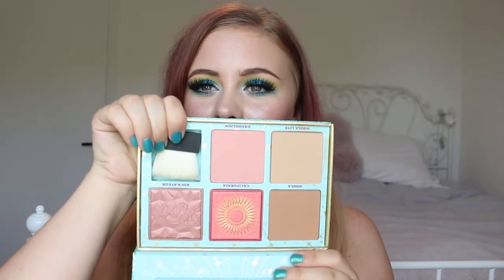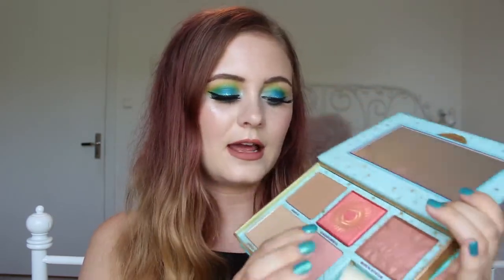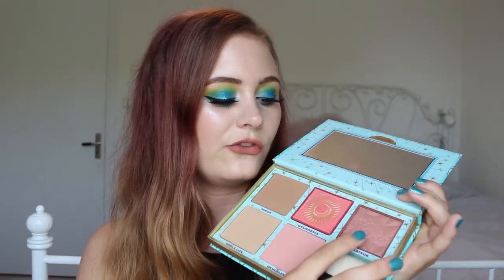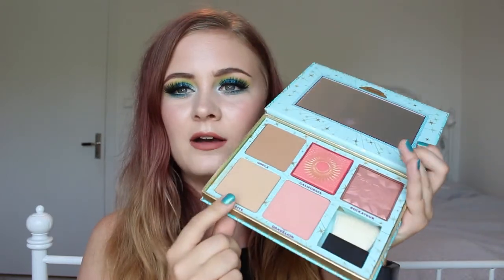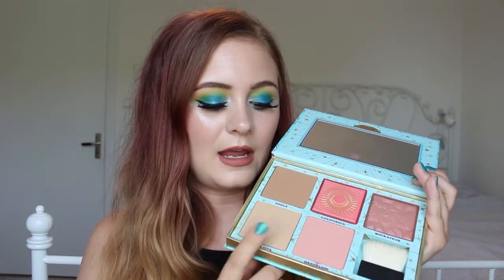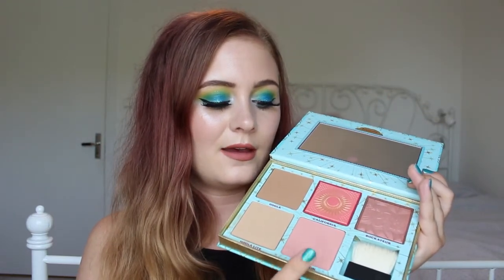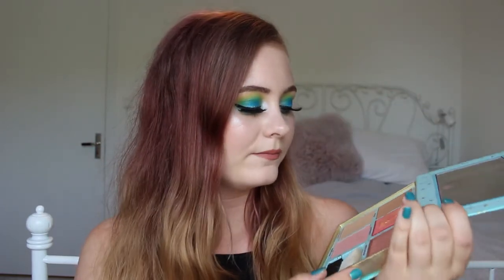But then another blush and bronzer I will include this month is this Benefit Chic Parade palette, which looks like this, and it contains Hoola, the regular Hoola Light, Dandelion, California, and also Rocketeer. And I did use Dandelion a bit. I used Hoola because I had it in a basket before, and I used this every single day when I had it in rotation, and I used this a bit, but I haven't used these two at all.